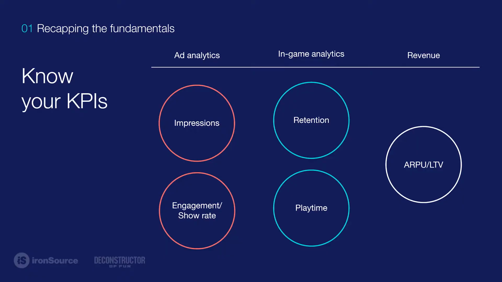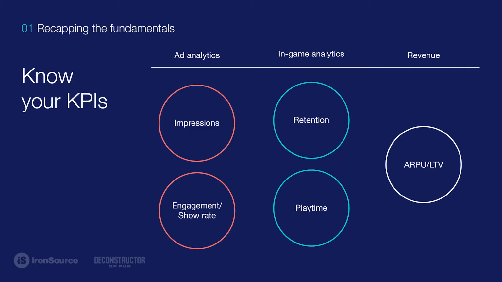And then in the second section, we have the in-game analytics, which is, everyone is familiar with, retention and playtime. These are important KPIs also when dealing with ads because they can help us understand how to better strategize our ad monetization. If you have a very long playtime, you have a lot of opportunities to show interstitials. If you have a very low retention, you may be very skeptical with the decisions you make about interstitials. Basically, combining both of these sections together is what brings you your overall revenue, LTV, or average revenue per user.